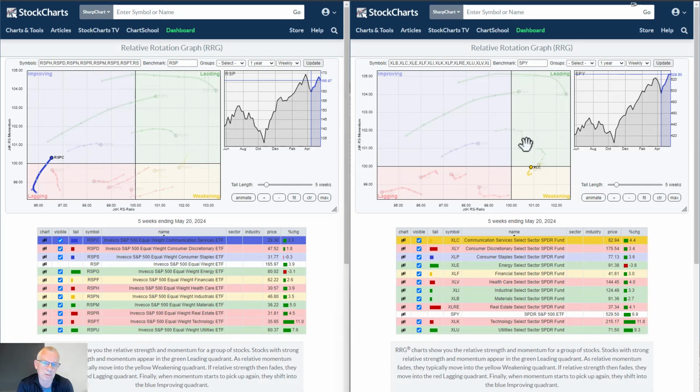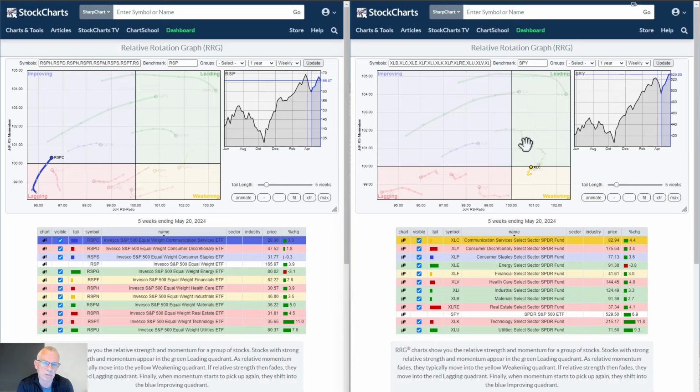And the question is whether the larger names will now start to lead on the upside as well. We need to track the relationship between XLK and RSPT to find out which segment inside the technology sector will be the driving force in the next couple of weeks. And then to top it off, we've got RSPU versus XLU, and I'm going to say those are the same. Inside the utility sector, which in terms of market capitalization is quite a small sector, there is no real dominance from larger mega cap stocks, so this sector is quite the same.